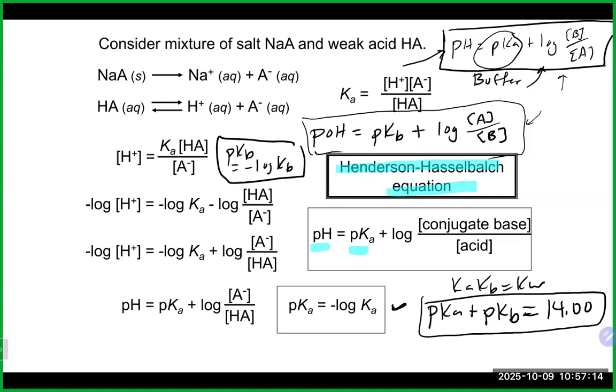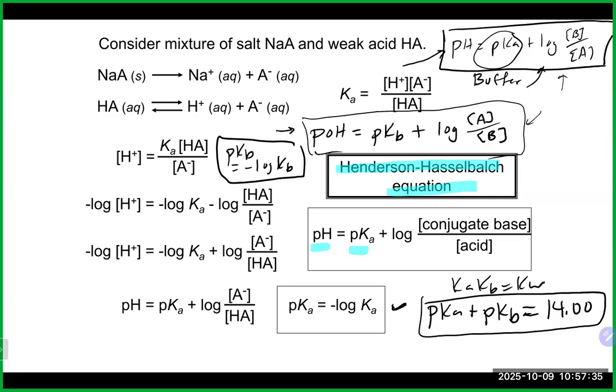So the Henderson-Hasselbalch equation, you definitely can use in any situation, acidic, basic, neutral, it doesn't really matter. But again, if you use that, remember that is not the pH, the pOH, and things are reversed. So you want to be really careful in case you choose to use that one.